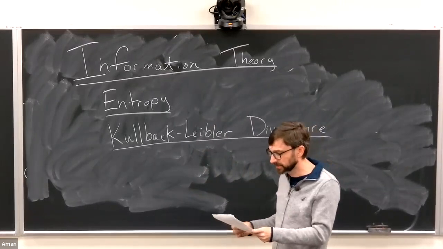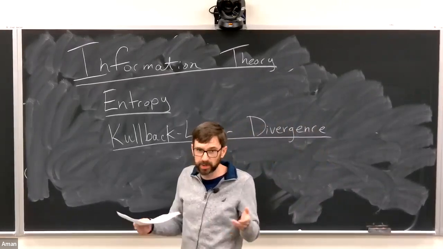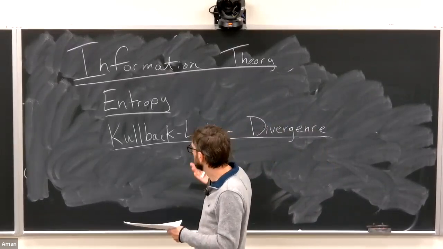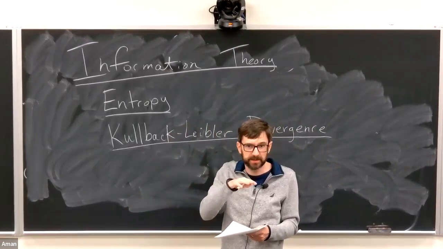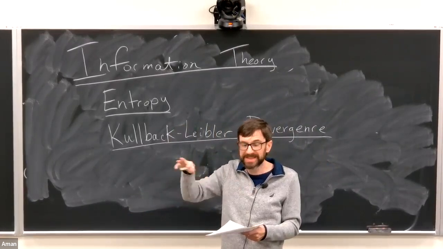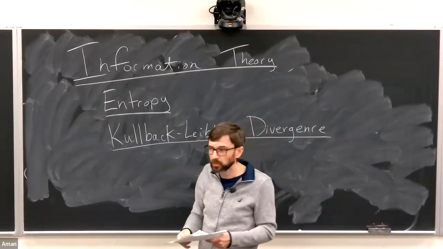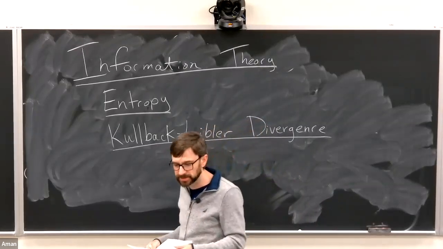Okay, so let's go over the basics. The goal is to go over what entropy is mathematically, what KL divergence is, again mathematically, what the intuition is for what's going on there, and then to revisit some of these topics we've talked about in class and tie them together with how these information theory concepts come up there.